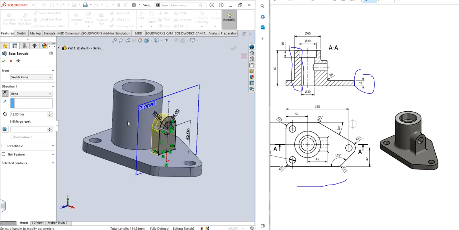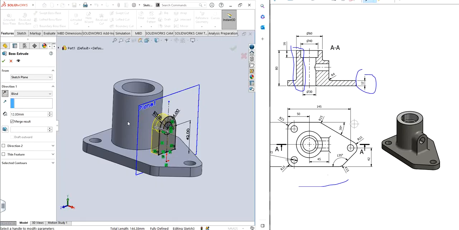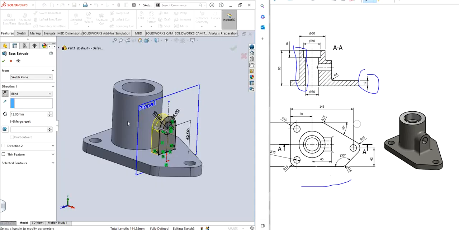It doesn't have a specific value for the extrusion. Okay, it says 45. So as you can see, it says 45 from the center of the circle. So I need to make an offset at 45, but what I can do is I can do up to next. So up to next is going to be this particular surface, something like that.